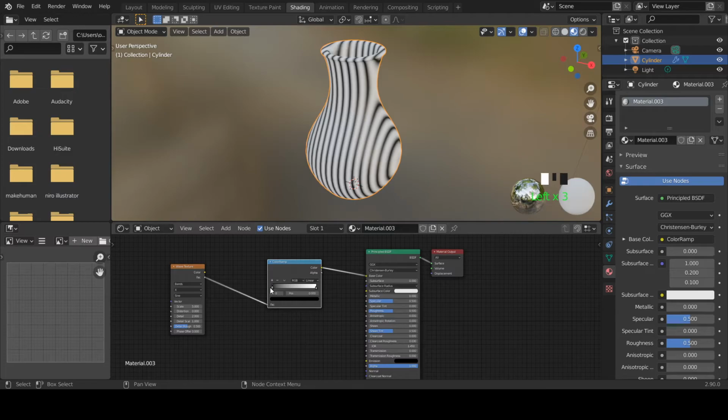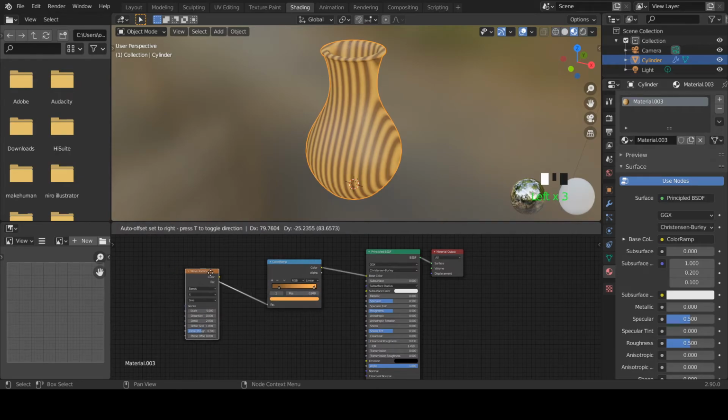Click on this color ramp peg and then click on this color button, and this time I'm going to select kind of a brownish color, dark brown, somewhere between here, and then click on the other peg and select light brown for that, somewhere here. Yep, that works. Make it a little sharp.